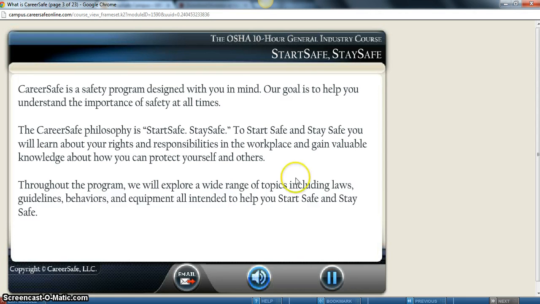Also, I will say for this first one, start safe, stay safe, an important thing to tell the students is that they need to pay attention to the language, because this highlights the language of OSHA, the language that they need to pay attention to when they're taking those tests. So they love this phrase, start safe, stay safe, and they will use this phrase over and over again. They can pause it and come back to it later. They could go to the previous slide. The problem with that is that it will make them start over again, so it does replay from the previous slide, and we'll play that in a second.